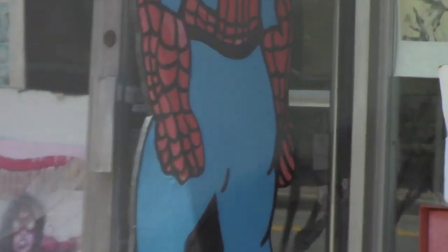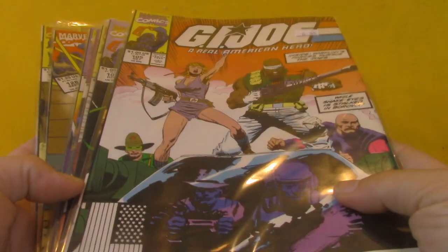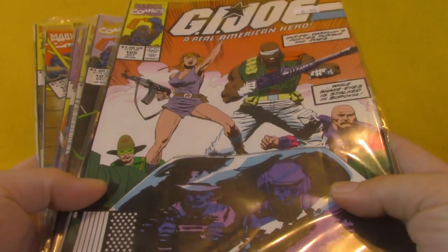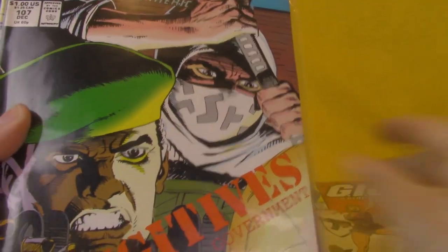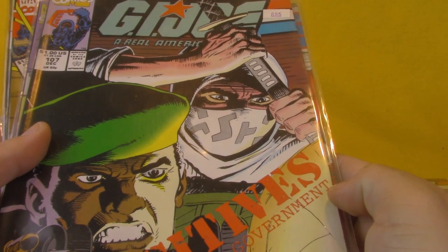I picked up some comics. Nick got some Action Force posters. Dave picked up a 1982 Clutch figure. I took a nice little chunk out of the pile of comics — I still need to finish my Real American Hero run. I picked up issue 105, with Roadblock teaming up with the October Guard on the front. We also got issue 107 with Snake Eyes and Storm Shadow, fugitives of the U.S. government.